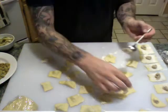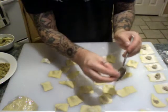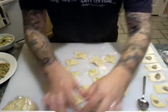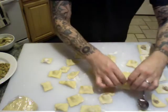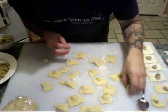We're going to put a little bit, as we said on here, put a little bit of our mixture right into the center of one of these. And we're going to add our water, put it around the edge, fold over, and voila. That's all it takes.